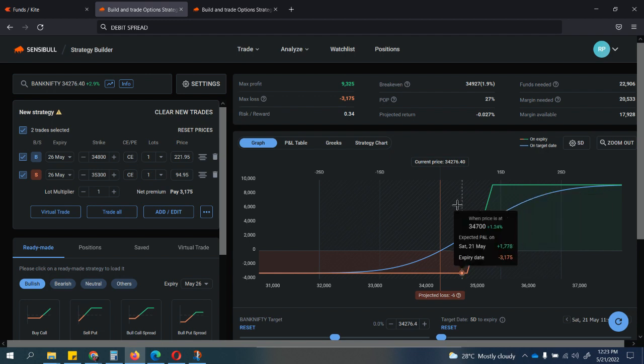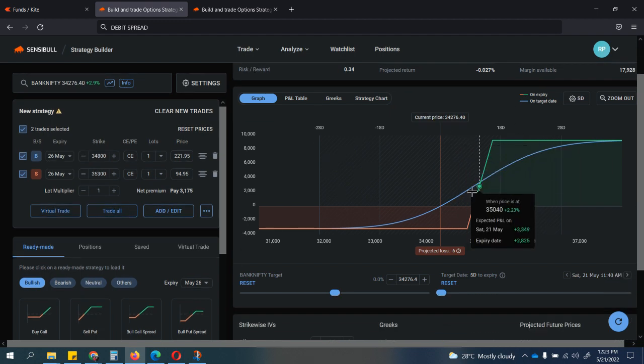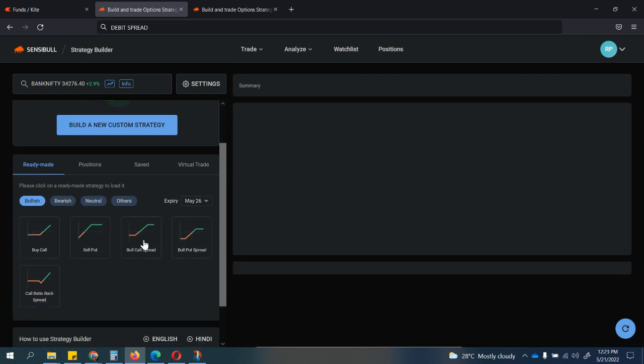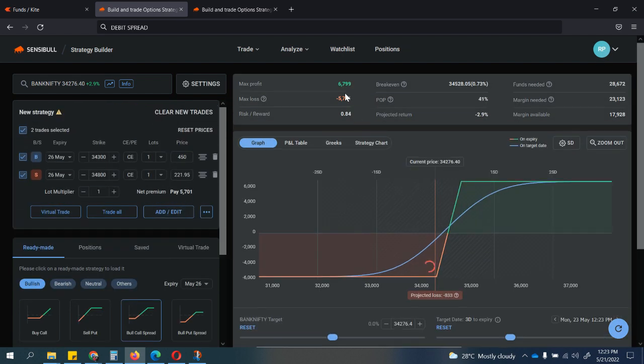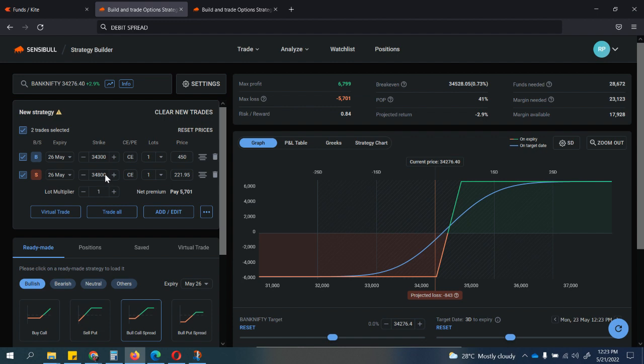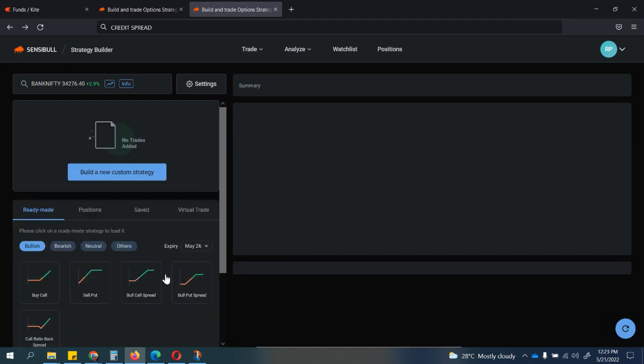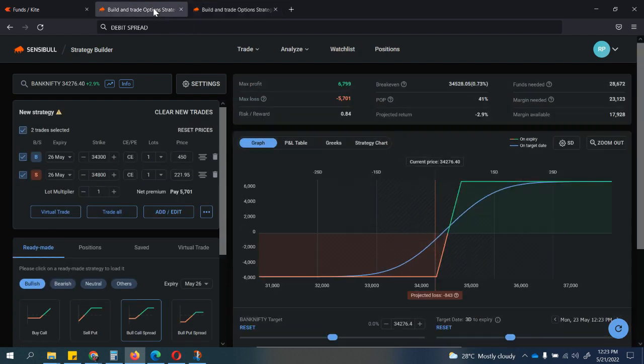Okay, let me show you. I think we have covered everything, so let me show you. I'll clear this trade, go to the Sensibull, and deploy a bull call spread. Now see, this is almost like 1:1, because of the strike selections and premium selection. I'll clear this and then go for a bull put spread. Check the difference. Now you have almost 1 is to 1.25, I would say almost like 1 is to 1.